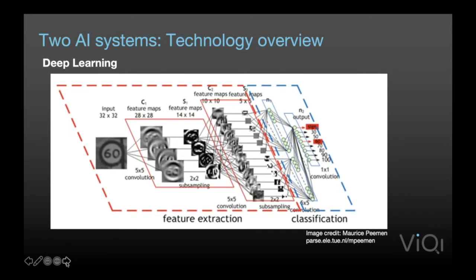And eventually those get fed into, typically, a fully connected network in blue here, where everything's connected to everything. And that's where you have your classifier. And what you do in training with the backpropagation algorithm is you figure out the weights. So each neuron has multiple inputs, and it has a single output, whether it's activated or not, and then that's connected to the next set of neurons in the chain. So each neuron integrates over its inputs, and it has a transfer function, and it either is activated or not, and those inputs have weights. So the backpropagation algorithm figures out what those weights are based on the known outcomes, right?